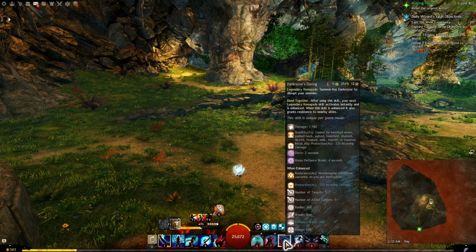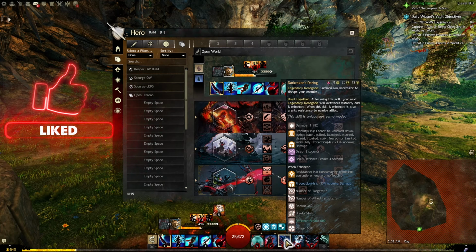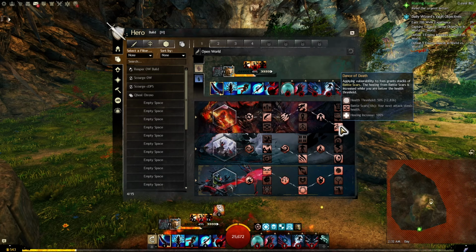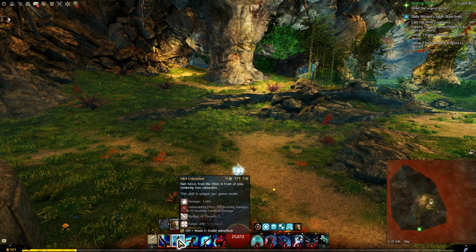And Dark Razor Daring will not apply vulnerability directly. But because of this trait, anytime you use it and interrupt enemies, which will be very often, you will also apply vulnerability, which will give you some Battle Scars and it will help siphon a lot of health. And then your auto attack will apply vulnerability from your greatsword, which will be your main weapon. Skill number 2 applies vulnerability.